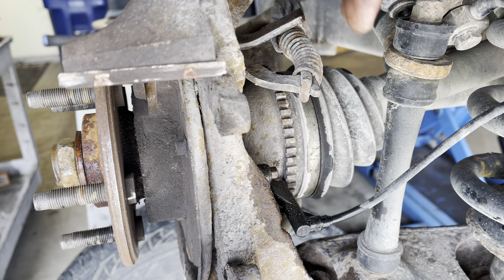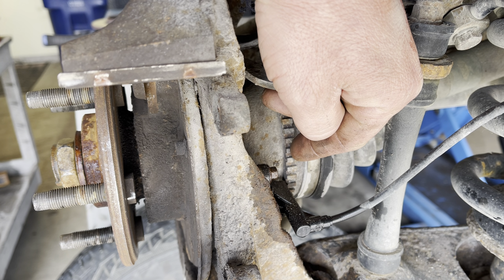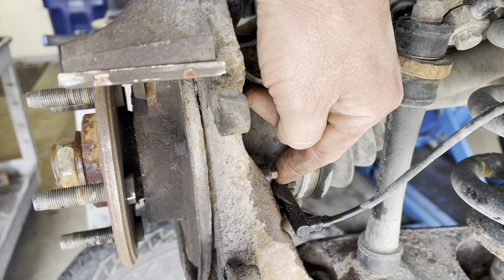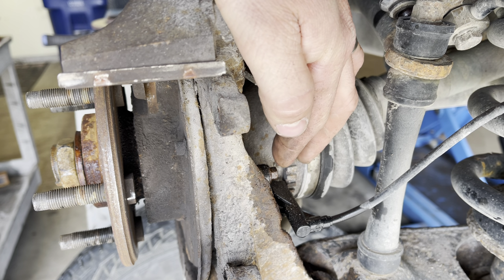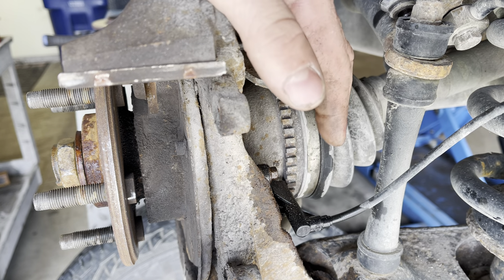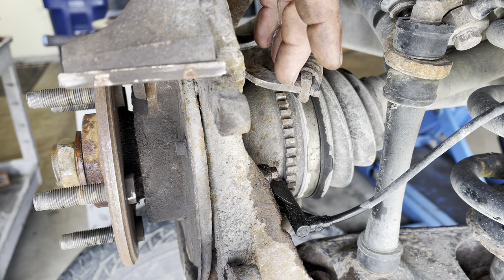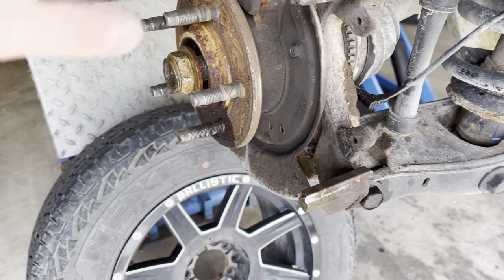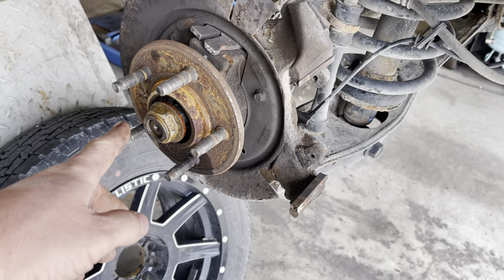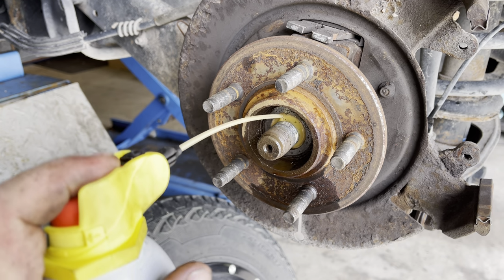As you can see, the axle shaft has moved out a little bit here. This tone ring here on the axle shaft is normally directly beneath this wheel speed sensor. So we have moved it back a little bit, but the problem is we can only hammer it in so far because this axle shaft has probably compressed completely at the joints. So now we have to take the rest of the spindle here loose from the frame of the vehicle, and then we can hammer the axle shaft out the rest of the way. As always, keep it soaking. PB Blaster is your friend.